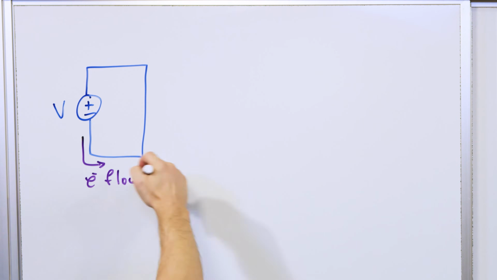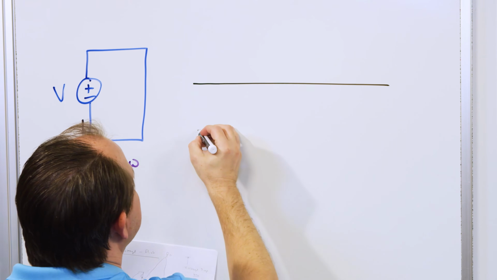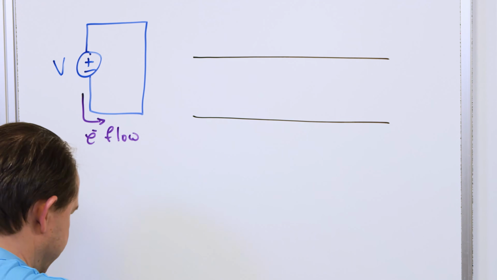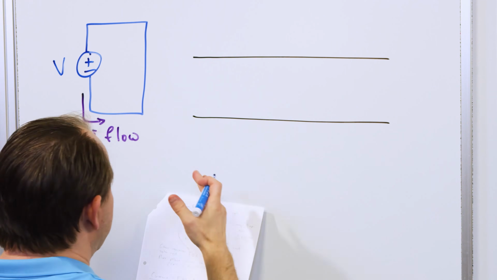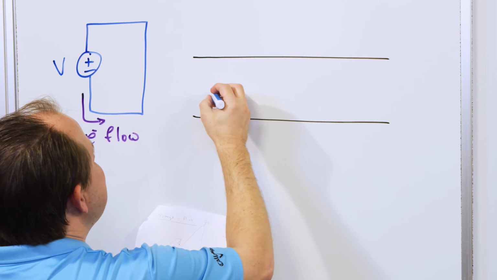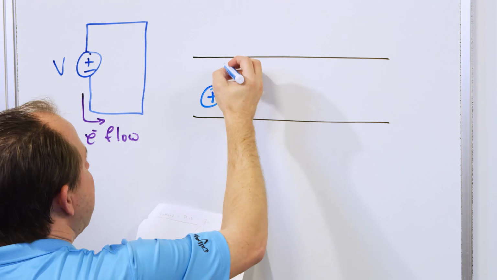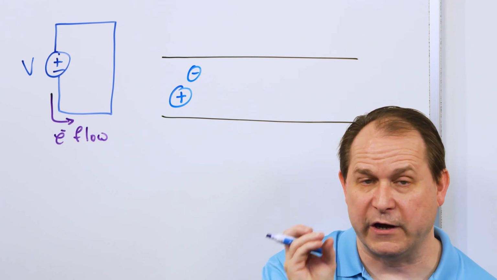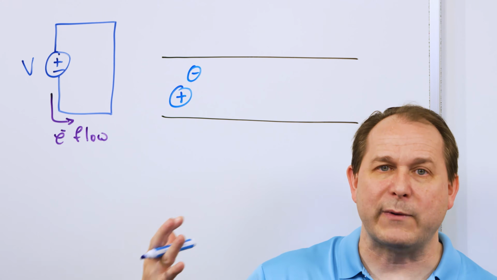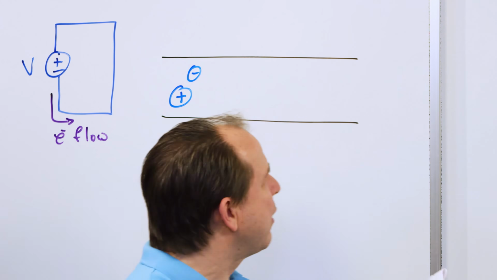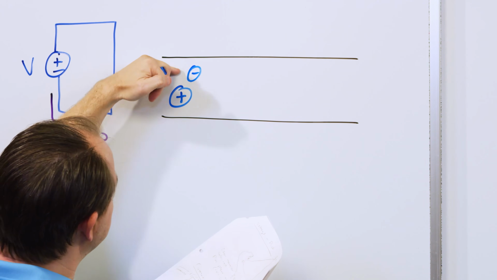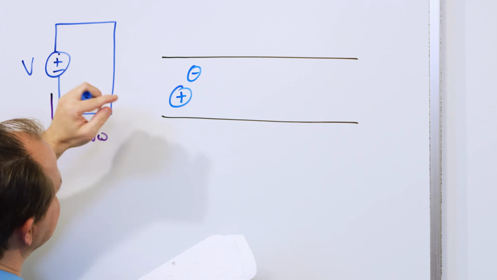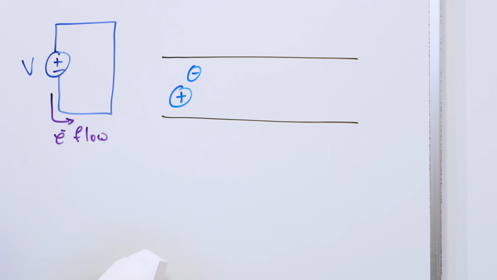Let's think about this wire as a hollow tube. You can think about that tube that I had a second ago. And this is a giant cross-section of a piece of wire, right? And inside are copper atoms or whatever atoms there are. Every atom has some nucleus with a positive charge and some electrons with a negative charge, which are orbiting around. Now, in reality, copper has a lot of protons in the nucleus and a lot of electrons in the surrounding electron cloud, but I'm only drawing one of them for clarity. Just know there's lots of electrons in the outer shell of the atom, and lots and lots of protons in here, but it doesn't matter for this discussion. I'm just going to draw it like this.